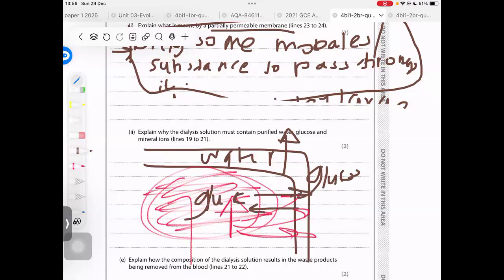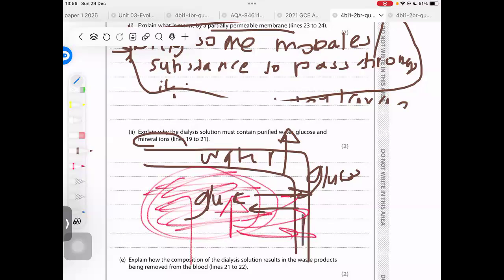So glucose concentration is also maintained. And mineral ions also, by excretion, you are not planning to excrete any mineral ions because mineral ions are required by our body. In case we have excess mineral ions only, we are excreting them, right? And that's also due to a disease or something. So normally we don't excrete any mineral ions from our body, right?